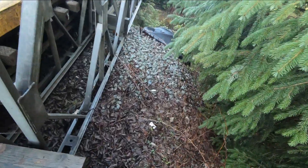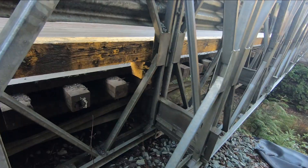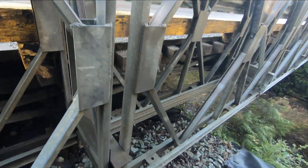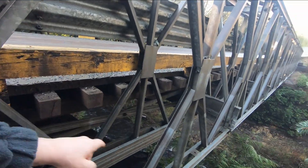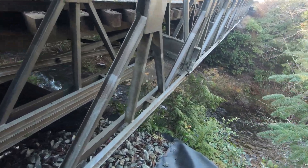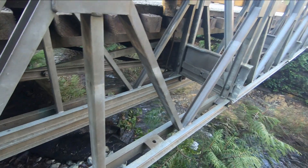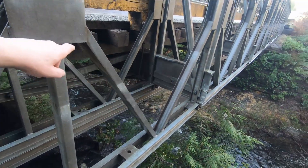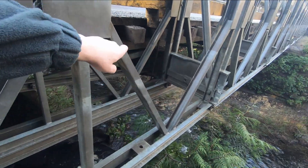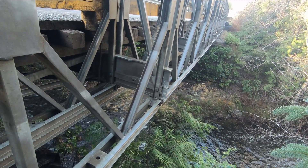Let's get down there just a little bit so you can see these sections — they are about 10 feet long. You can see where this is a module; that's a piece, that's another piece. Then they brace them together and you can see the cross pieces — those I-beam pieces there. They run the span. So they make two of these and then run them together with those cross pieces and brace them.